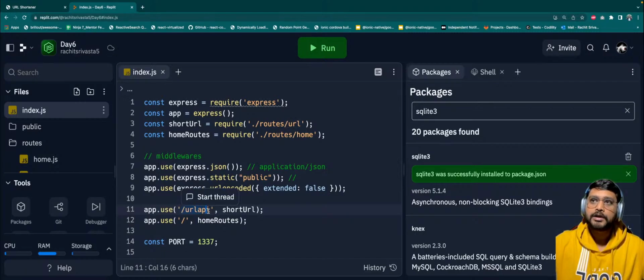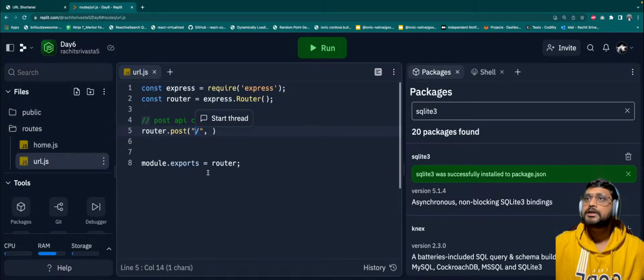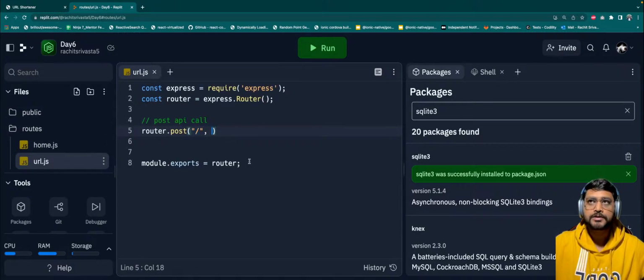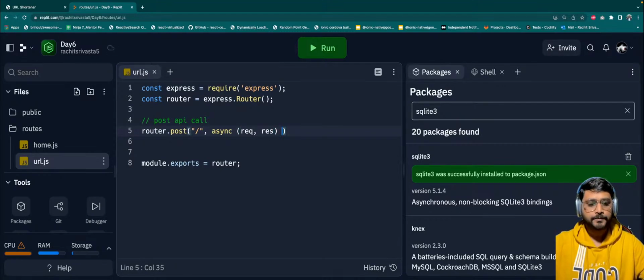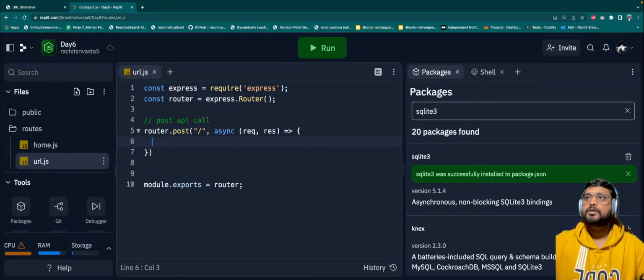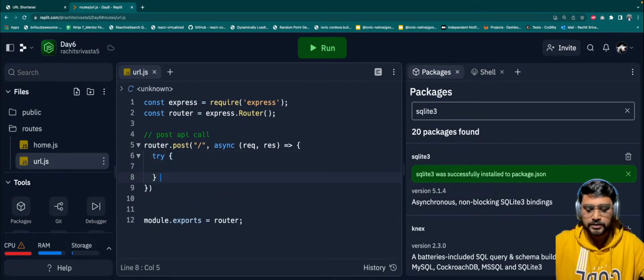So whenever there is a hit on slash URL API, this function gets called. In this function, I am writing a post request. This post request will have two things, request and response. In the request, first of all, let me have a try catch.